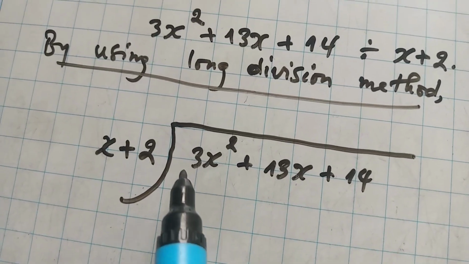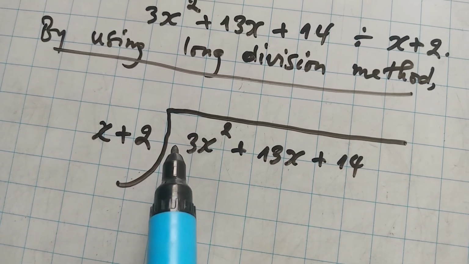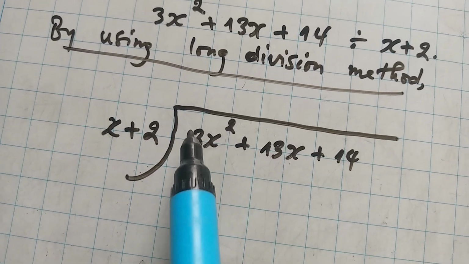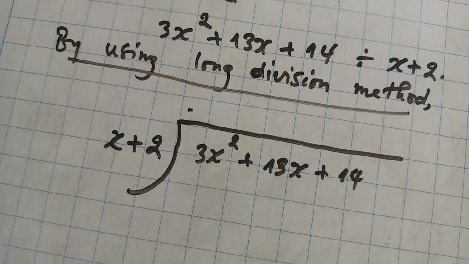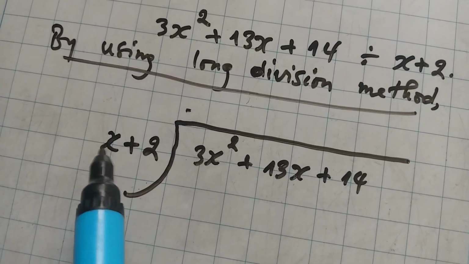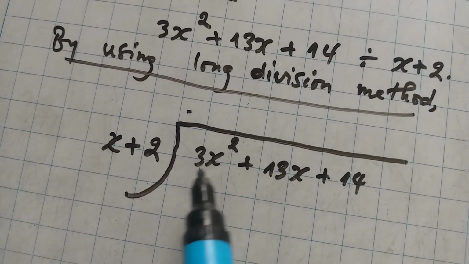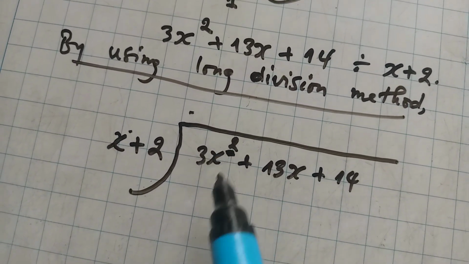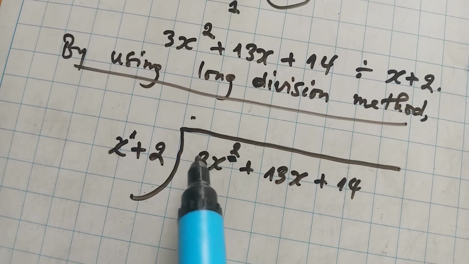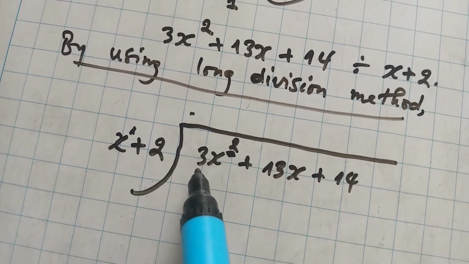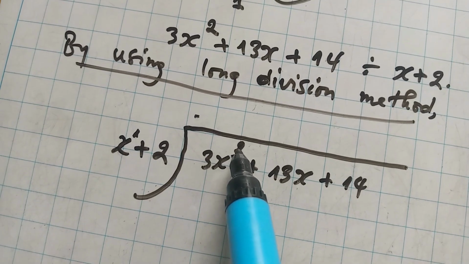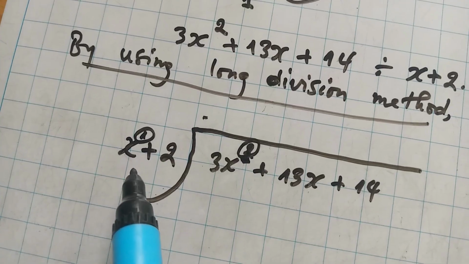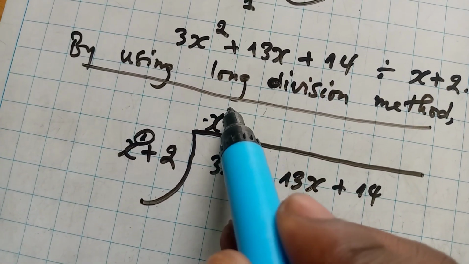So you see, here you have 3x squared with a positive sign, right? So we have to find the number you can put here, which can be multiplied with x to have 3x squared. You see, this x here has the power of 1, and we have x with power 2. To find the power of the x that must be multiplied with this x, we take this power 2 minus this 1, then we get 1. So we have to put x here, power 1.